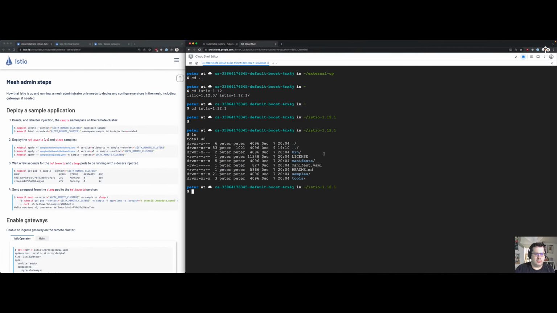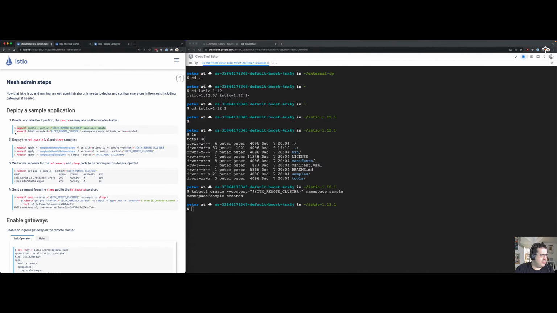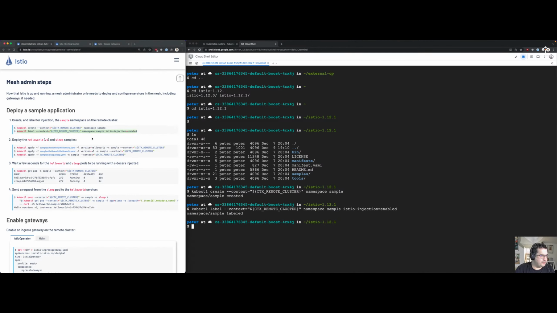Okay, so I'll go here in the downloaded Istio folder because we'll use the Hello World and Sleep samples. So first we create a namespace called sample. We label the namespace for automatic injection.